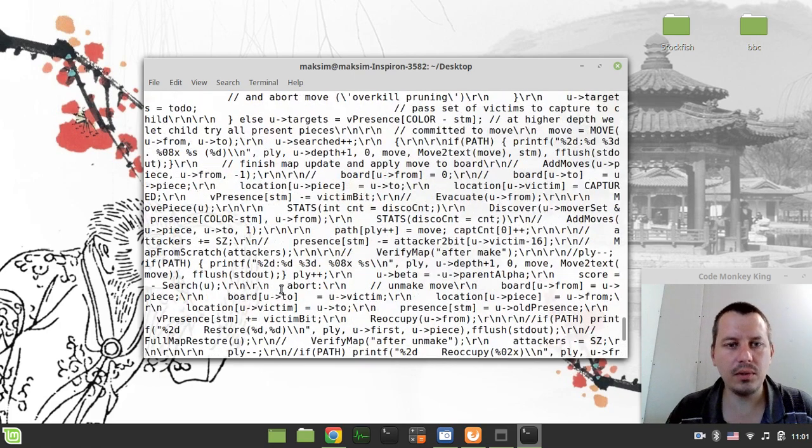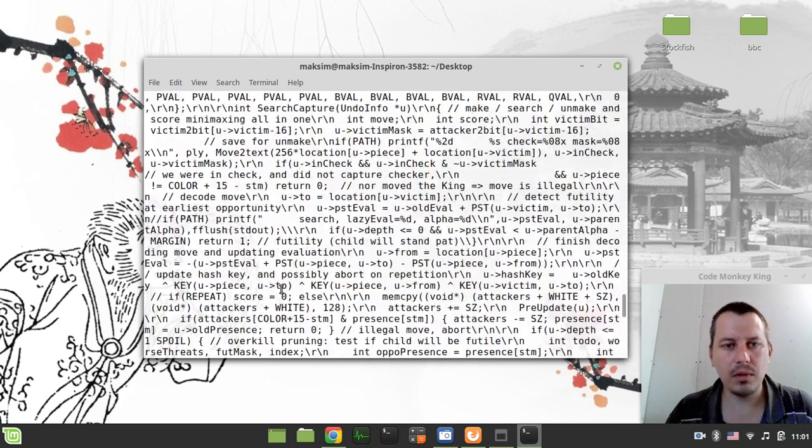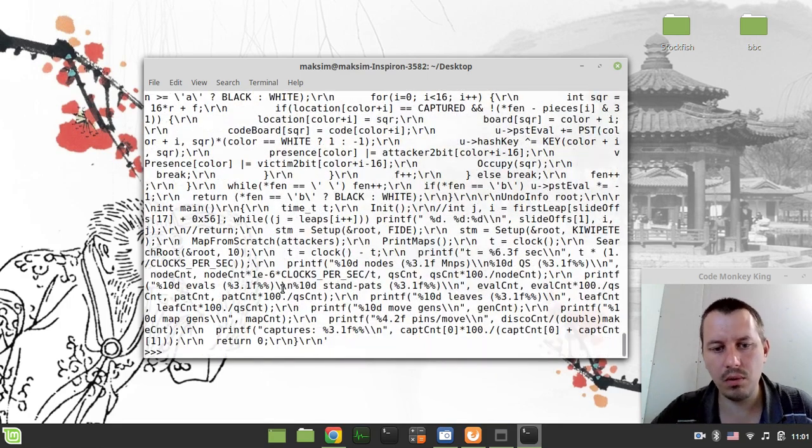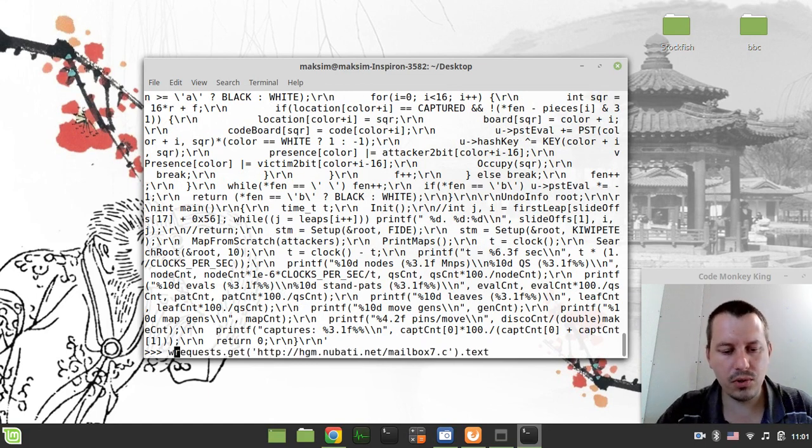And here is the source code in the C programming language, but the layout is not really that perfect. So let's actually try to write this into a file and see how it should look. All I need to add is open, and the file name.